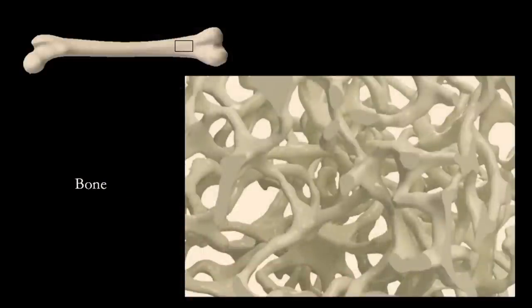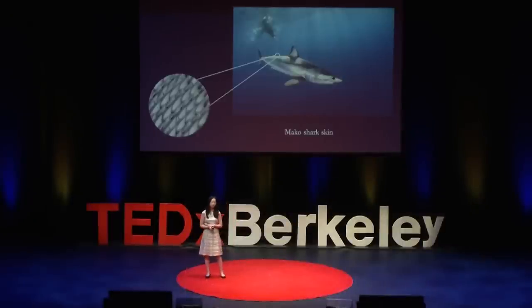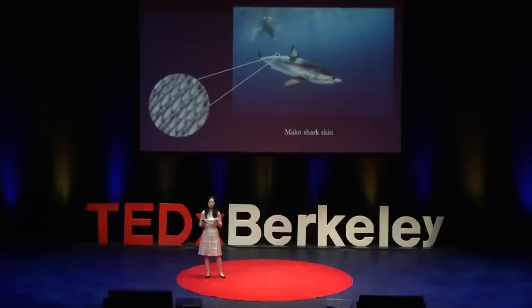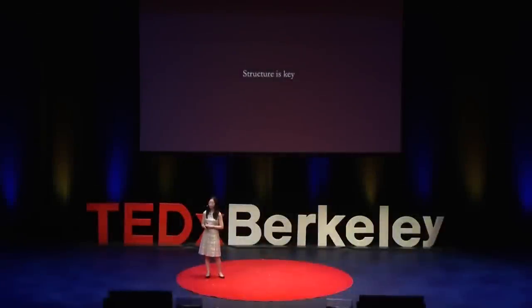How about the mako shark? On the surface, the shark skin seems smooth, but if you look at it through a microscope you'll see these rough, identical-shaped structures that enable this animal to be the fastest swimming type of shark out there. Again, it all comes down to piecing together and designing the structure in the right way. I hope to show you today that the creatures from nature offer us a lens into a whole new world of understanding, development, and ultimately optimization of materials.